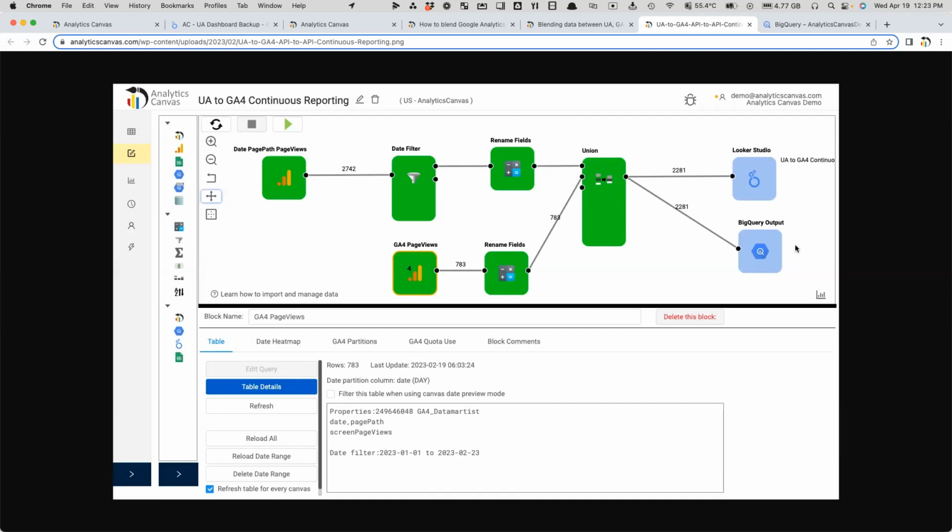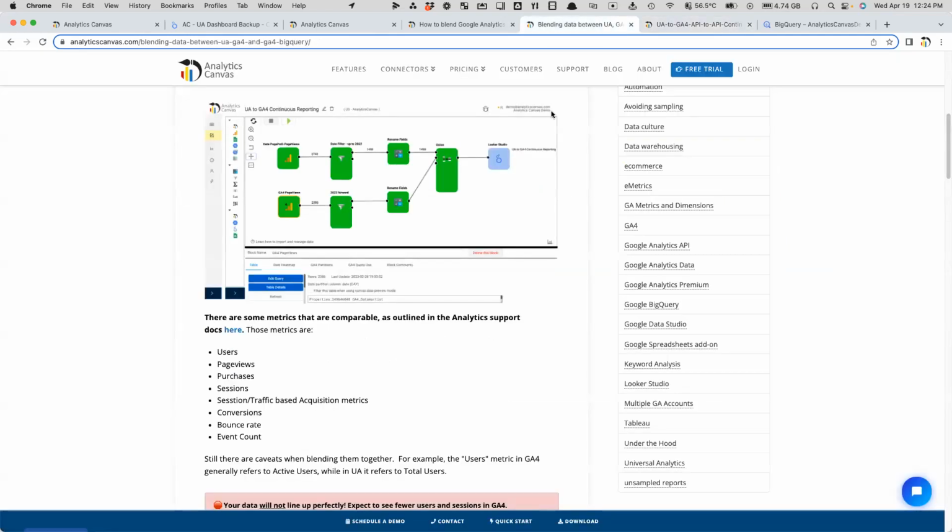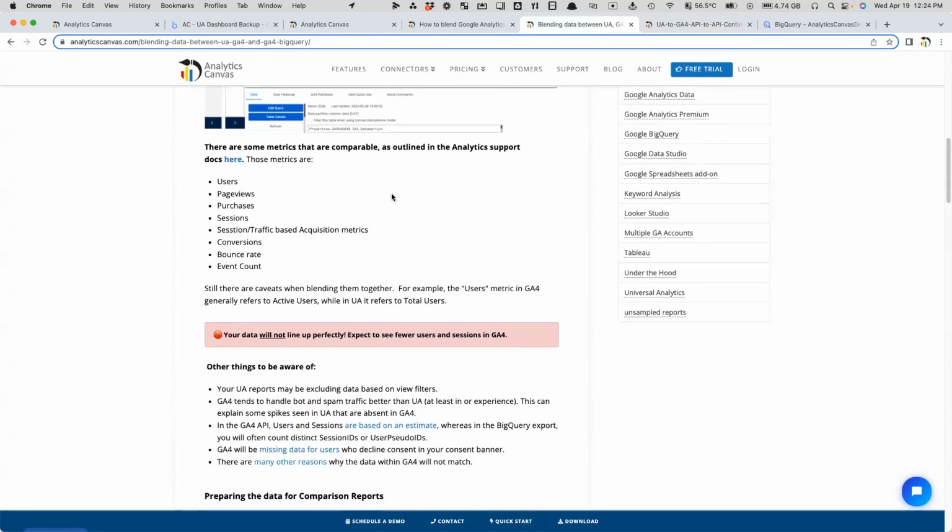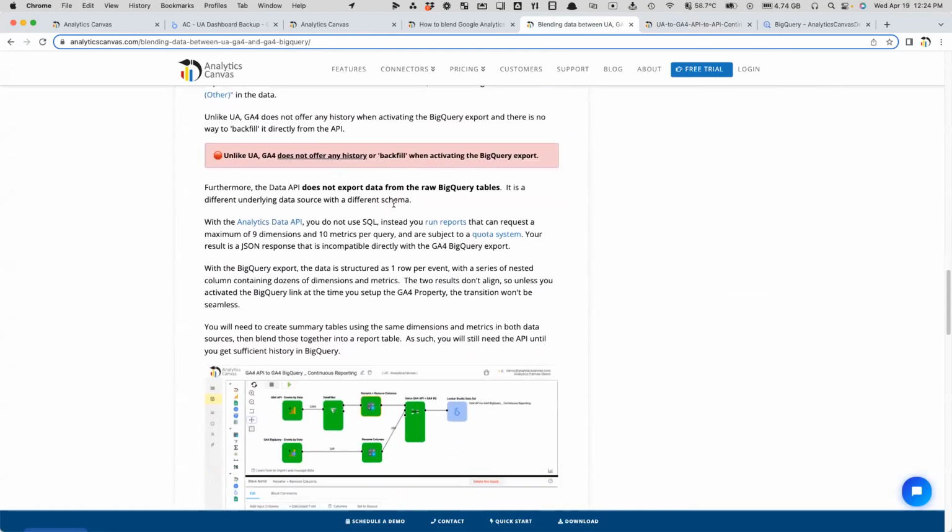And so this second export is to ensure that the client always has an up-to-date output of the work that we're doing here in Canvas and in Looker Studio within their own BigQuery projects. Okay. Now, the process is quite similar for doing the same kind of blend between GA4 data sets. So let's look at that real quick.